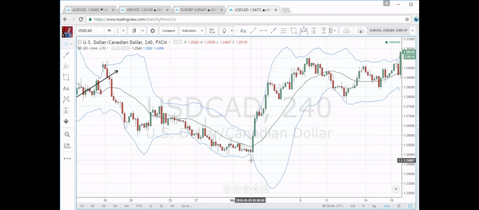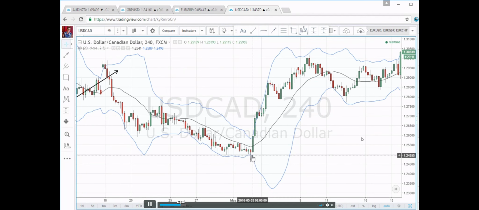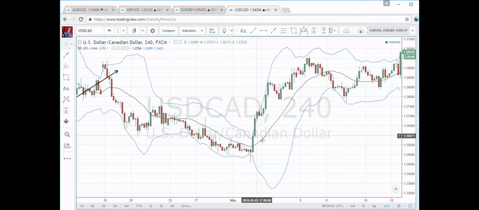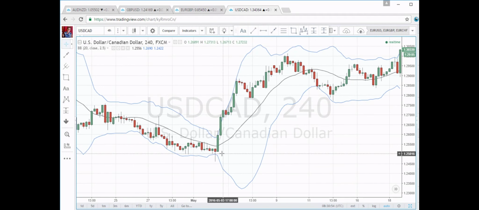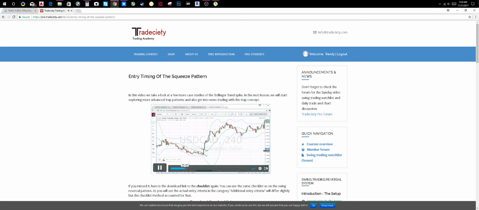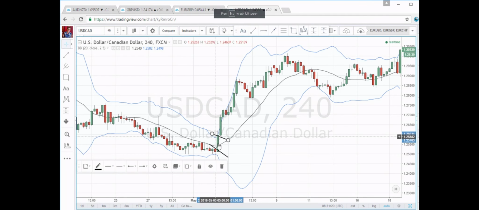And then here at the bottom we have this pin bar that is going through the outer Bollinger Bands, and we are immediately reversing. So although I said that you can usually get in ahead of the 20 SMA on the squeeze pattern, entering here on just this bar would probably be a little bit too premature because we don't have a lot of context and confluence. You can see we had a similar price action before that, although we did not see the squeeze, but the safe entry would definitely be here after the break of the moving average, and once we confirm that we have a solid break and a solid upside momentum.